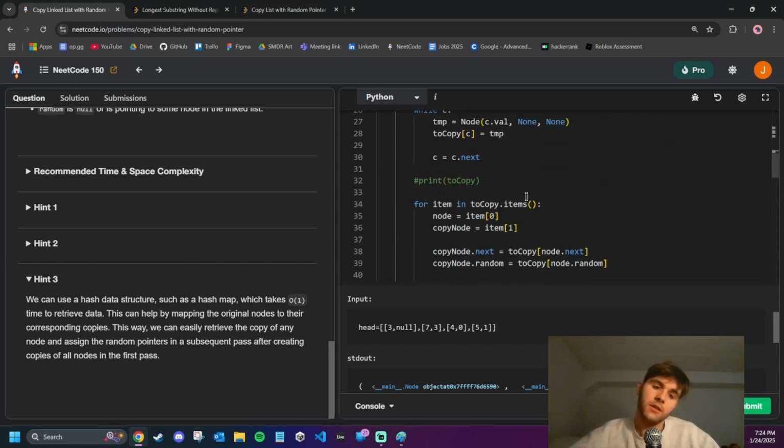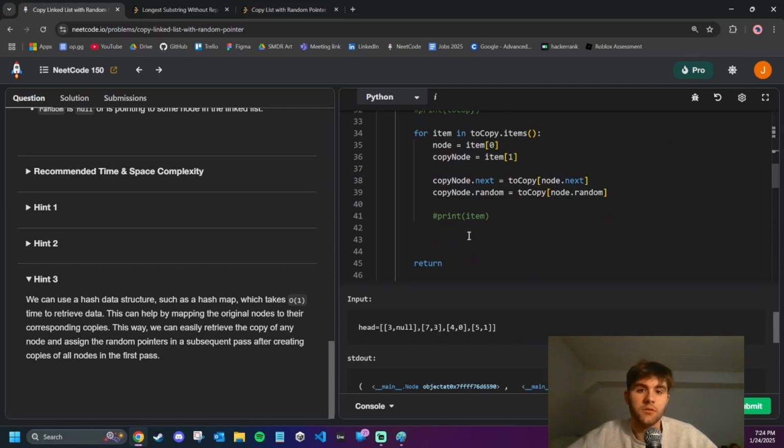For the head of the linked list, we should return to copy of head.